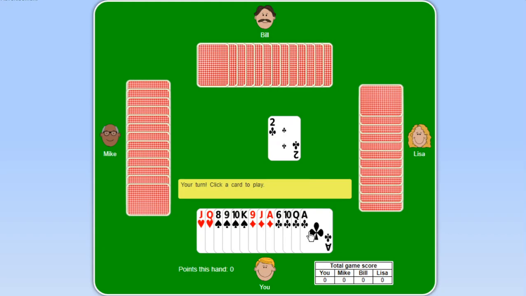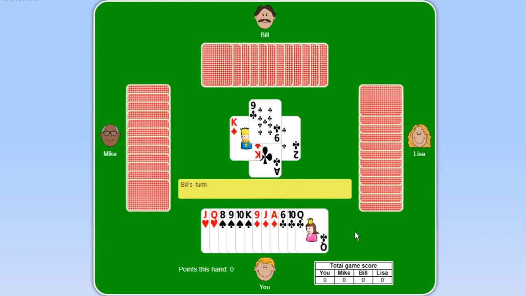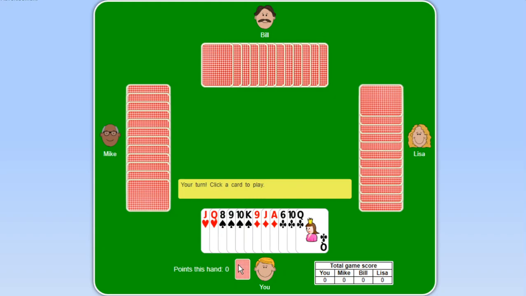So I'm going to go with this. I know these guys probably won't play hearts, so I'm going to try to win this trick. And I won the trick there. That was a beneficial trick because there were no penalties or hearts in there. I did that strategically because the only way these guys could play a heart is if they didn't have a club, because if you have a club, you have to follow the suit. So I decided to take that risk.